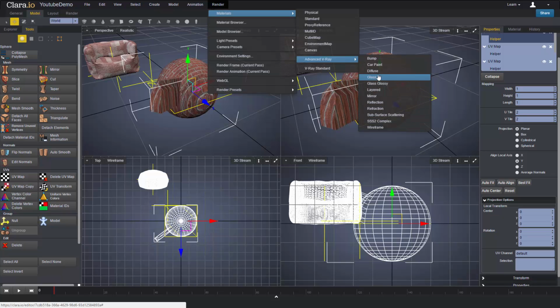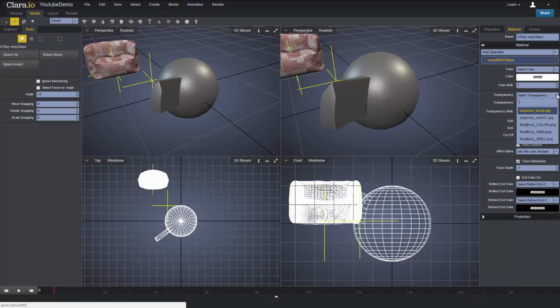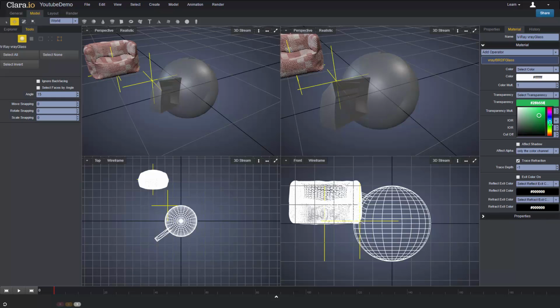So say we wanted to make a glass shader in this instead. Go in, pick glass, and then we can change the various properties of our glass, such as its transparency. That's a transparency map, so we can set the transparency value, like so. Generally that's an RGB value, but here, let's go over here. So very transparent, etc. So you've got a lot of control over the rendering and over the particular maps that are assigned to this thing.